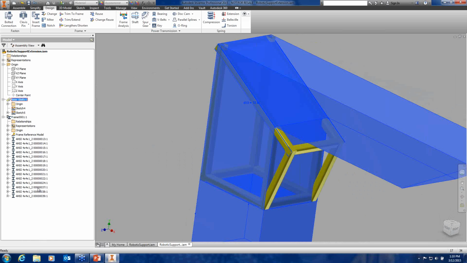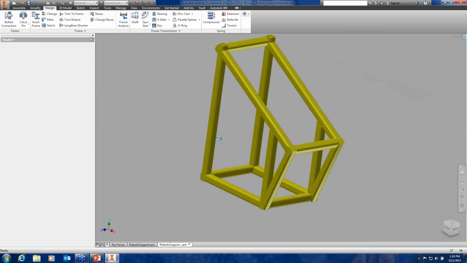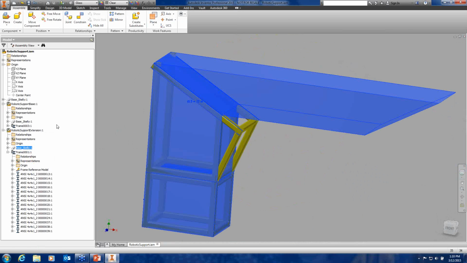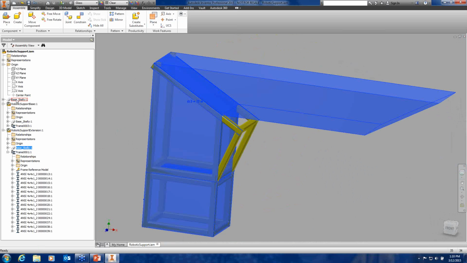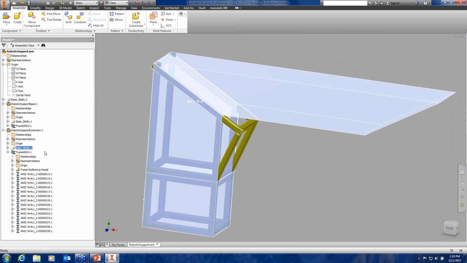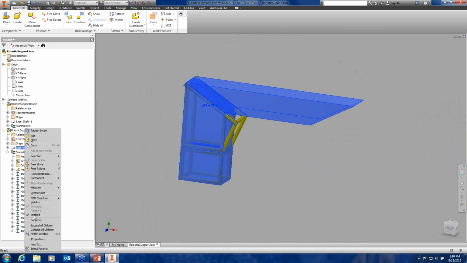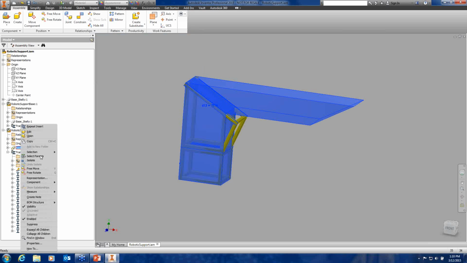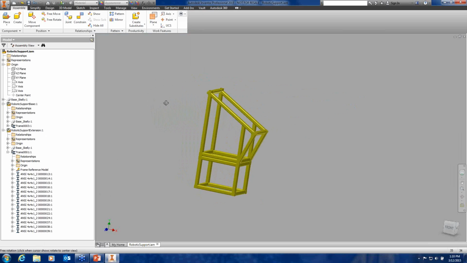So let me turn that visibility back off there. And actually, I didn't really need, I'll say no. And so now we're back over here. Let me see, one of my visibilities is on here. It might be under my, hold on, let me find it. That one's off, and that one's off. Wow, that's interesting. Let me right-click. Sometimes turning them on, oh, it was the display representation. Let me turn that back off now and update. There we go. So now we can see the assembly a little better.